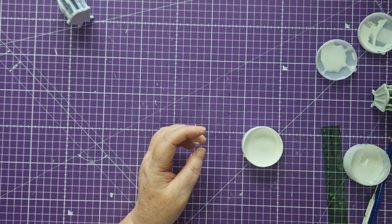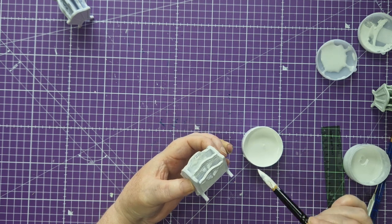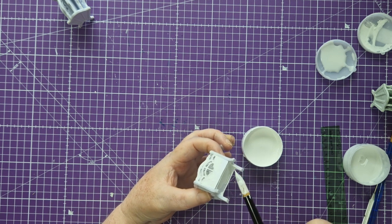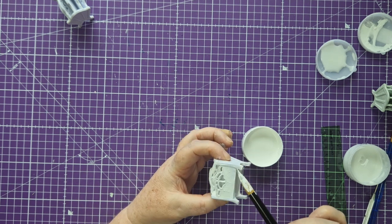Maybe I didn't glue this one. Did I? I don't know. I'm losing the plot. I'm just going to do the underneath. Paint every single crevice. Don't leave anything out, even the end of it, even the feet, the bottom of the feet.